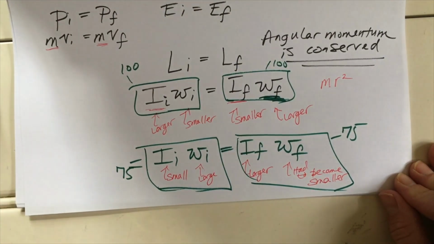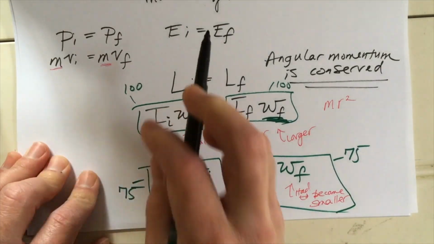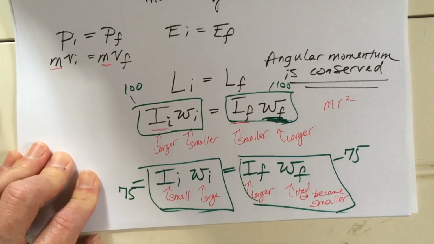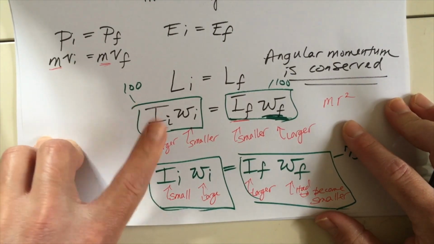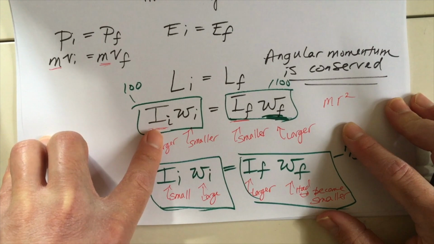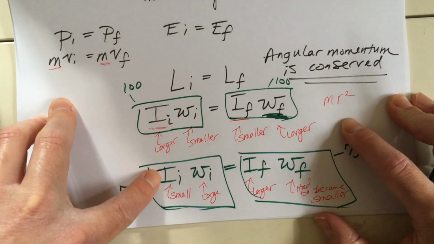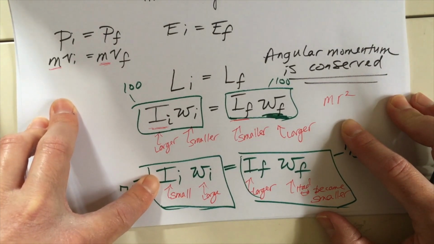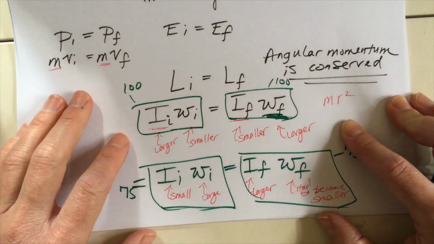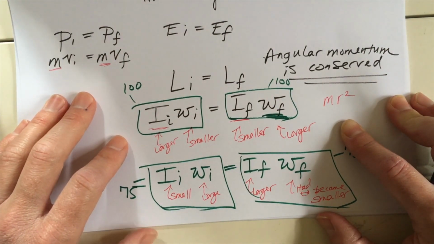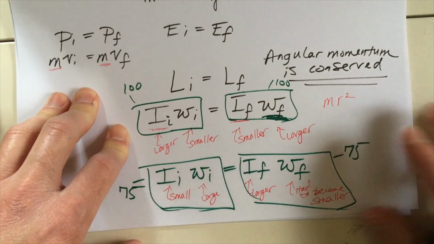All right, so we learned about a new conservation law. We had momentum, we had energy, now we have angular momentum. Can you think of an example of where this might show up in reality? Outside of the classroom is what I mean. And you might say a diver or a gymnast or something along those lines, pulling their legs in to do a tuck. You could say a skater, a figure skater, bringing their arms in to spin faster.